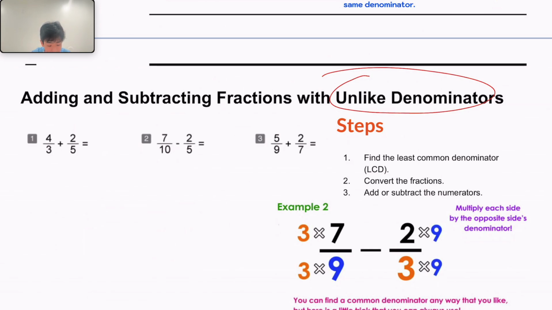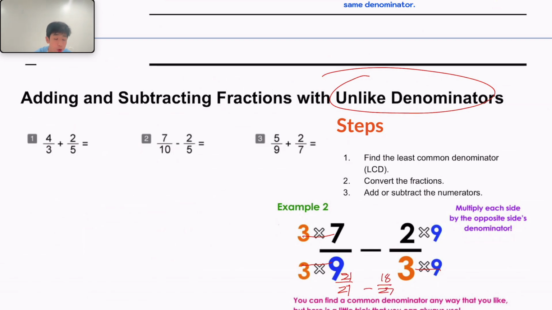So in this case, we see 9 and 3. So we find the least common denominator. In this case, we multiply 3 to 9, and we multiply 9 to 3. When multiplying the denominator with a number, you have to multiply the numerator by the same number in order to get a precise result. In this case, 3 multiplied by 9 and 2 multiplied by 9. This will just become 27 over 27, and 21 minus 18 over 27.